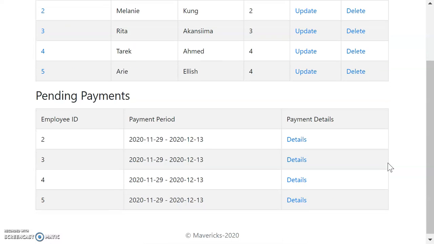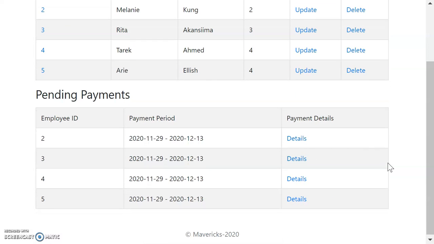I'd like to present the use case generate salary as I faced most challenges while doing this feature. This feature involves both employers and employees. Employers can see pending payment list after they logged in here. Once they're logged in, they will be able to see the payment pending details of the employees.